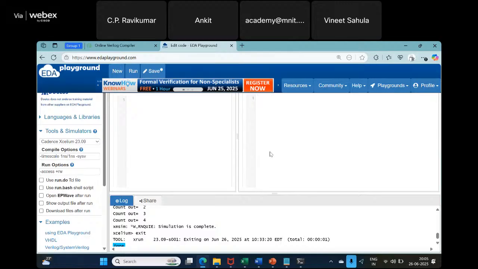So now let us change the count sequence. Design a counter which generates the sequence 0, 1, 2, 3, 4, 5, 6, 7, then 6, 5, 4, 3, 2, 1, 0. Then again 1, 2, 3, etc.